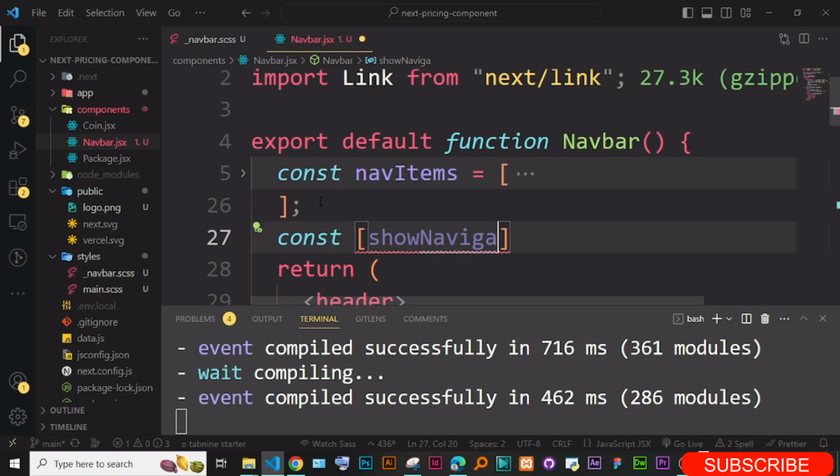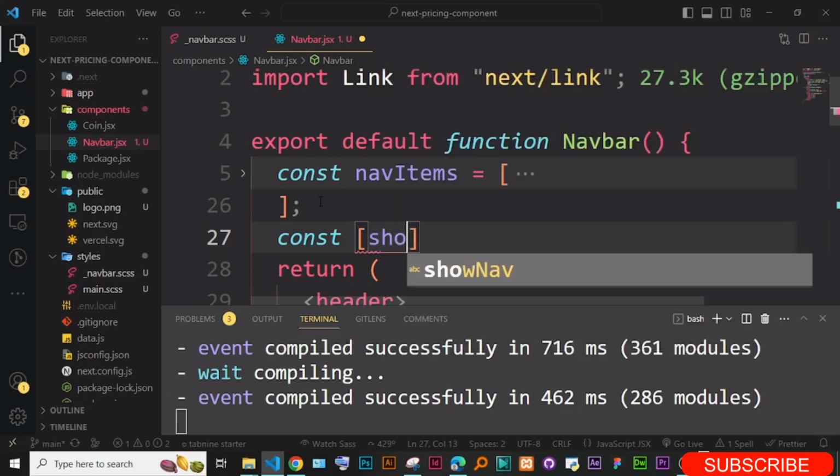You can just create here anything you want. Maybe just create another one. You're going to show is show navigation.